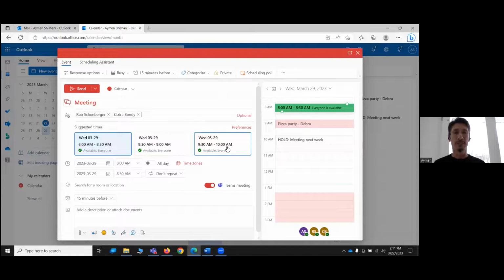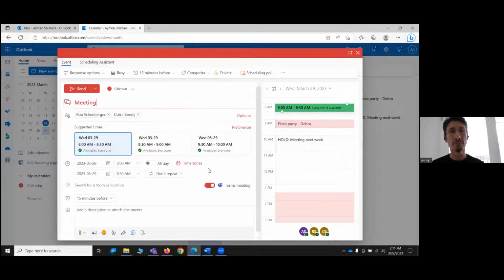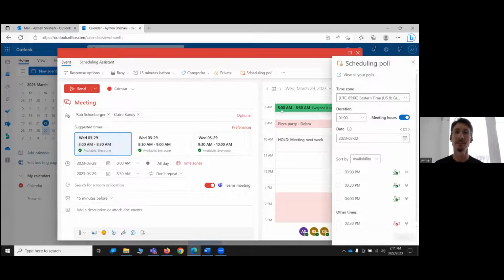While I'm doing this, I can look at the scheduling assistant and see their availability, of course, or I can leave it up to them what dates they want to meet on. So I can use the scheduling poll right in my event here. Just click on that, and the same thing.